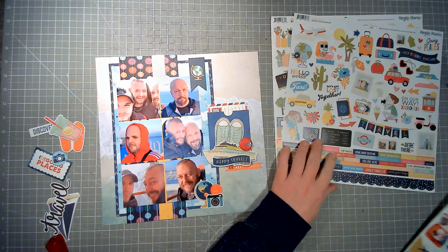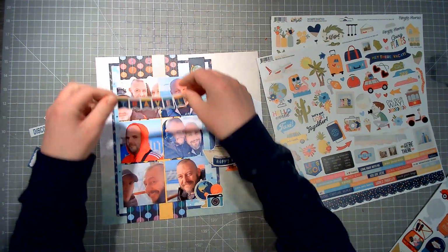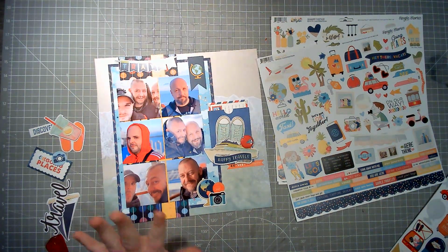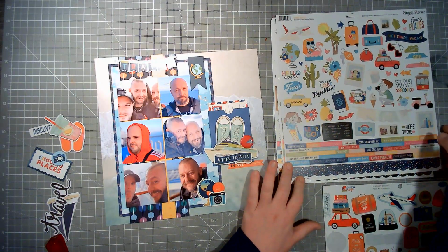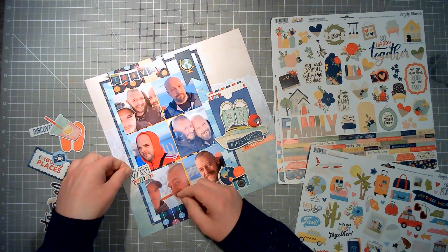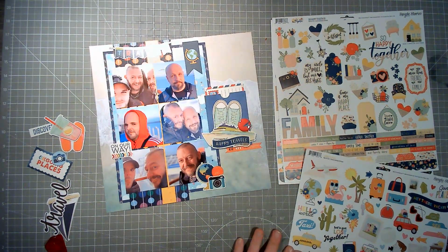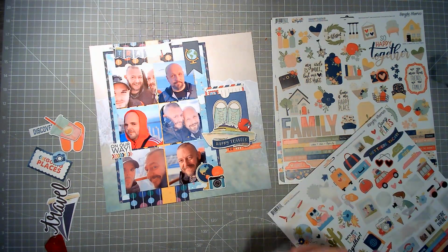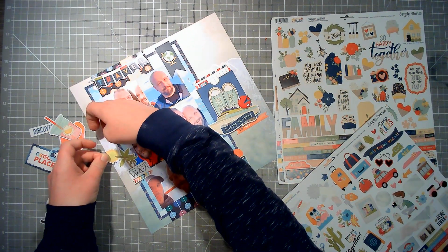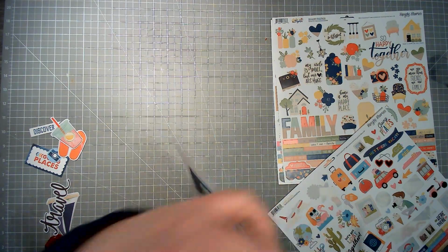Then, let's look at this one. Now we all know, I keep saying this, but actually I'm using them quite quickly. Banners are not my forte, so I'm going to add that in straight away. Get it on the page. I have definitely kind of left the sketch now. Don't think I can say that this is sticking close to the sketch, but that's okay. That is okay. Quite like this palm tree and sun. I'm wondering if that would sneak under there. And then I'll cut that piece off. Love that.